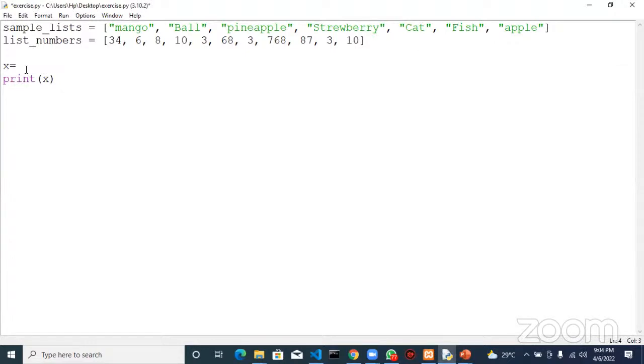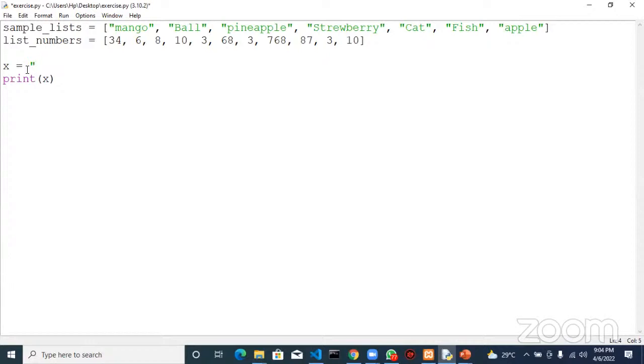Let's say we have a variable X, and it is a string.